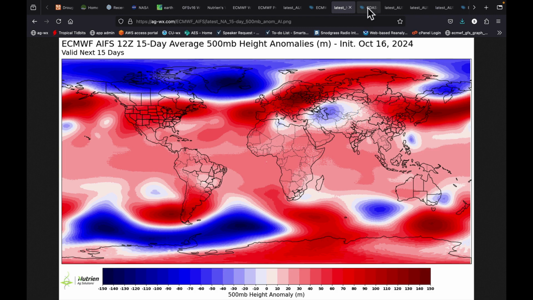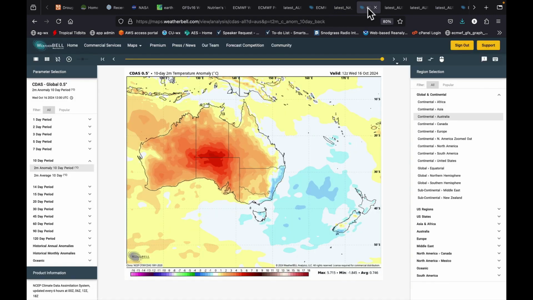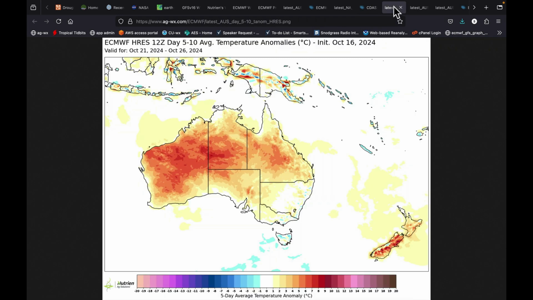A couple of notes on the temperatures. Now, a look back over the last 10 days, you can see the cooler than average conditions that were here. We've had some patchy frost, some late frost, hit a few key growing areas. That's not well captured in this map because this is taking a whole 10-day time period and averaging it. But I wanted to point out how mild it has been compared to average, right smack dab in the central part of Australia. Because as we look at the forecast going forward, over the next 5 to 10 days, we're just not seeing major cool downs anywhere.